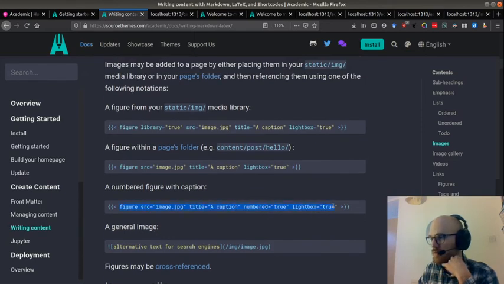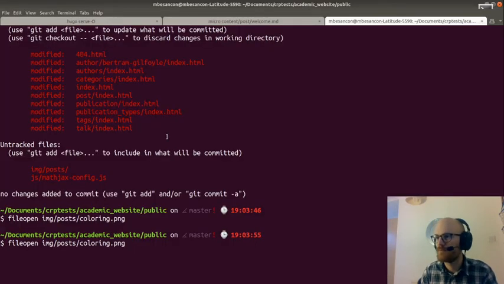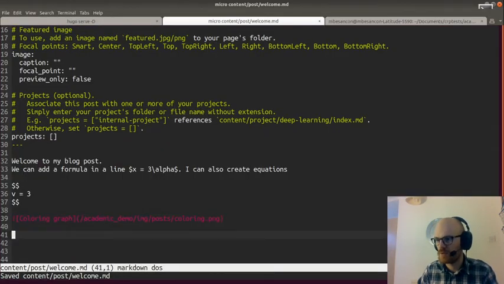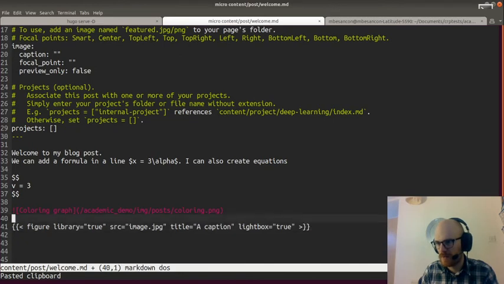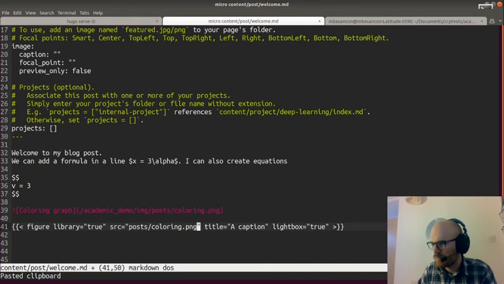So you can number figures. So let's try this one first. So this one is not working. Then library equal true. This is post. Title equal coloring. Let's see now.